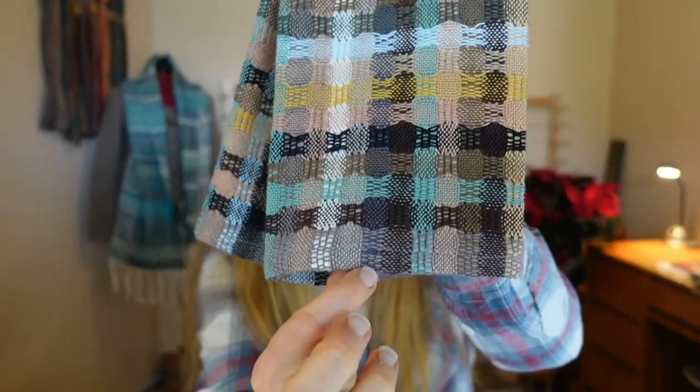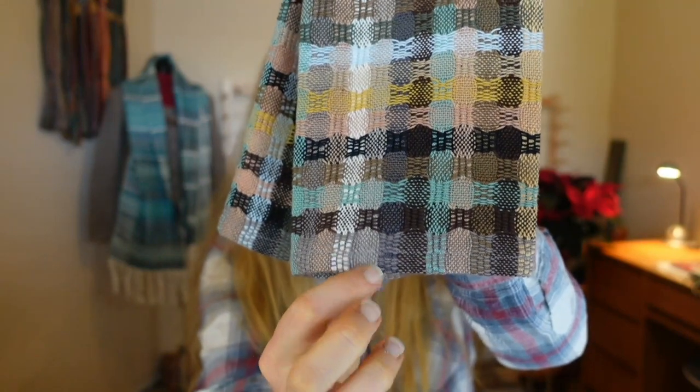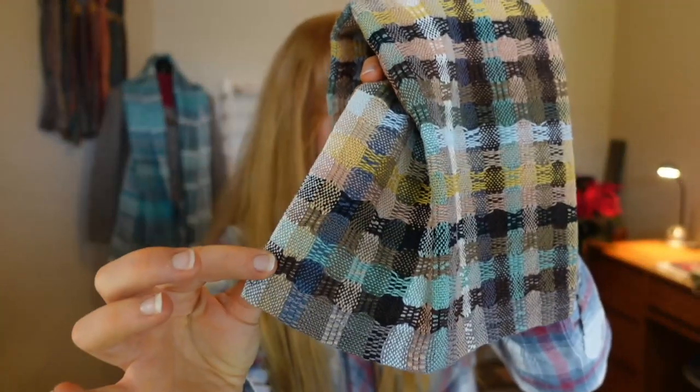And then this was a wee little one that came off at the end of the loom, and I love it so much. It's just this little fingertip towel. But you can see here, I hadn't changed the threading yet, so you can't get plain weave-ish if you have plain weave on your selvages. You can see how beautiful the selvages are, but you can't get plain weave. But from a distance, you can't tell. It just looks like the pattern continues. But I wanted to see what plain weave-ish would look like and how the threading was different.